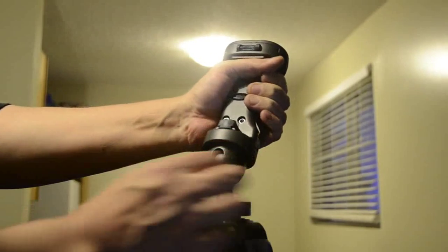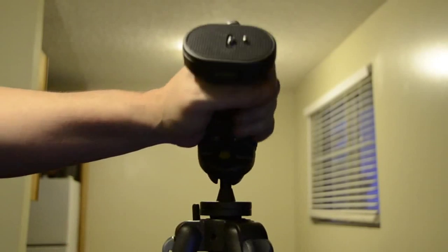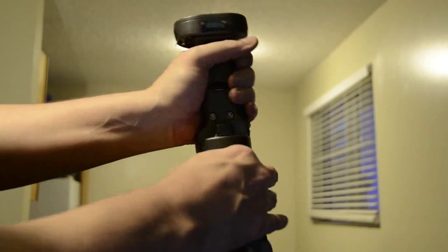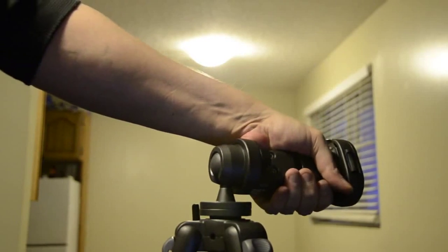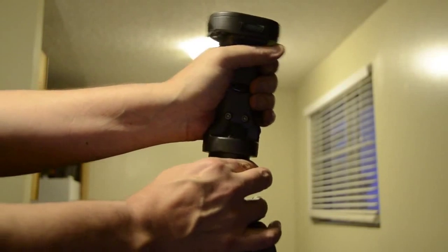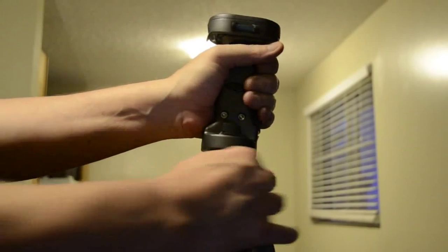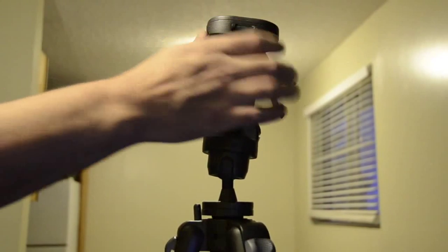So you're dependent upon where the separator is, whether you can get the gun all the way down. If that's in the front and you're shooting in the front, you can go all the way down there. If you turn that to the right, facing the camera, now I can go all the way down, but I can't anywhere else. I guess that's the way it's supposed to work, anyway. So I'll probably leave that to the side. That feels pretty good.